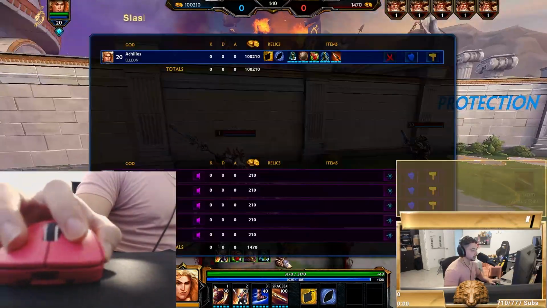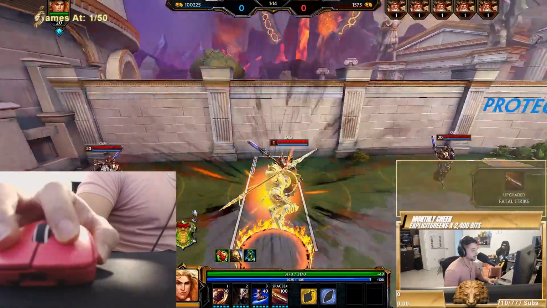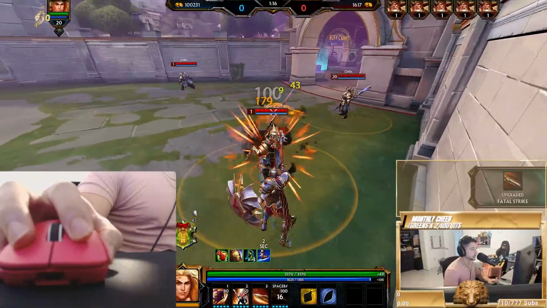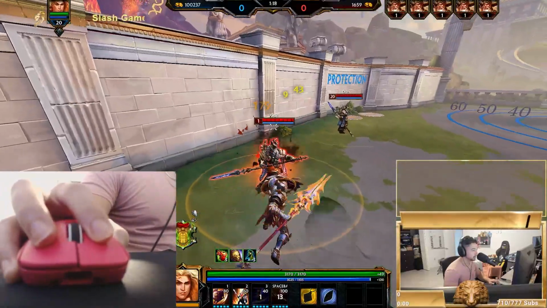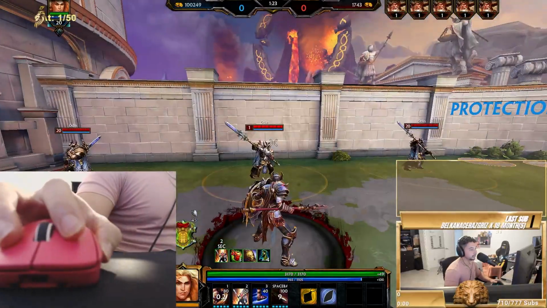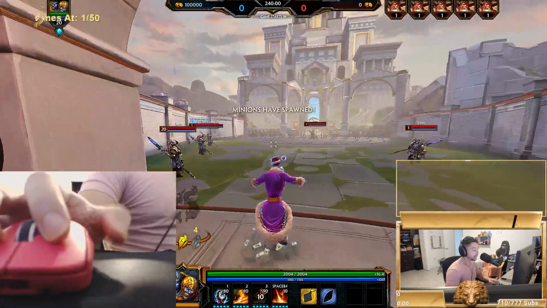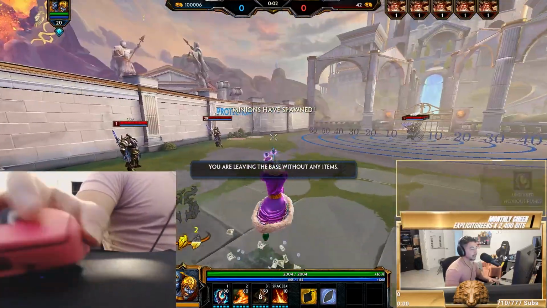The two as well, you can do it on Glory. You can do it on ult. This is what it looks like normally. That's what auto canceling looks like on Achilles.